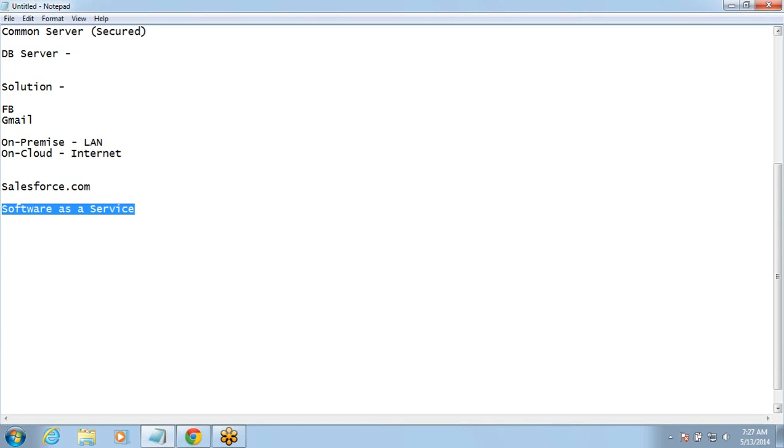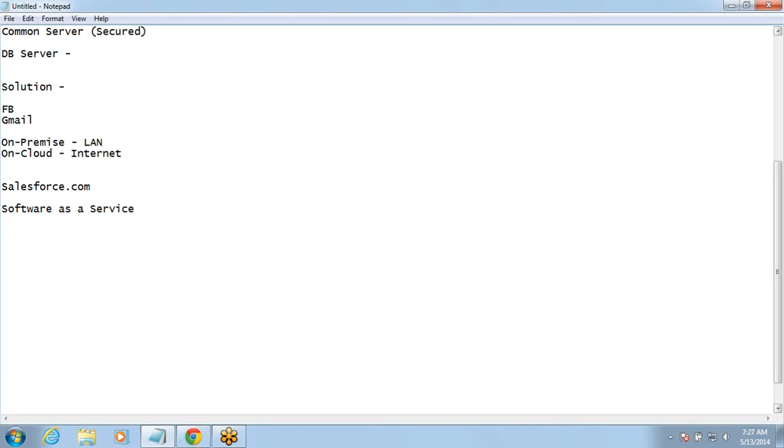The moment you say that you don't want to pay Salesforce anymore, they will stop your access to the software also. This is a web-based software. You just have to create a login ID and password, and the moment you log in, you get access to that software. Software is nothing but the user interface or the application part of it.